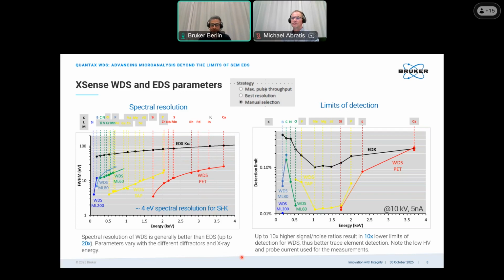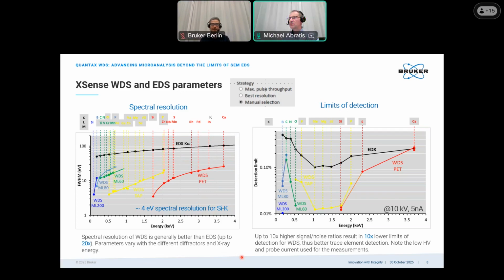And there is a final question before we run out of time. For the LOD, you pointed out it depends on the kV and other factors. Can you elaborate on this? Michael, do you want to take this? I think this is quite similar to the other questions we had before. We give the LOD, the limit of detection, for 10 kV and 5 nanoamperes.